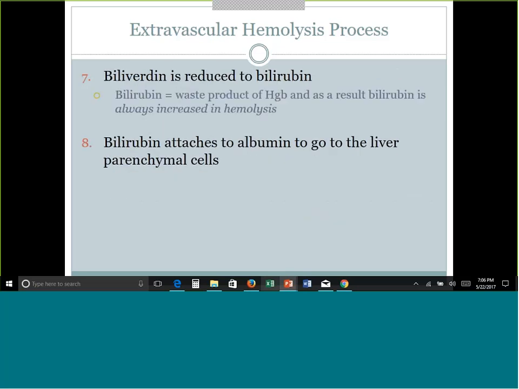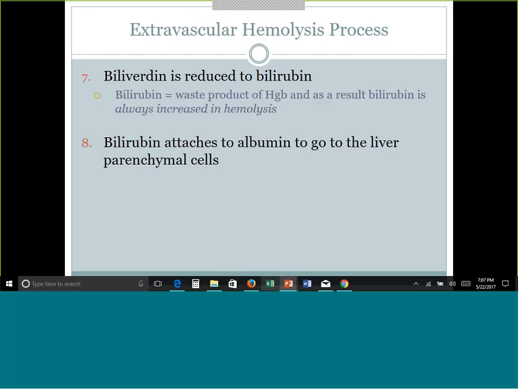Biliverdin sounds a lot like bilirubin. That's because biliverdin will reduce to bilirubin. Bilirubin is a yellow substance, so it went from a green to a yellow substance. A lot of times, if you've been in clinical chemistry or just generally heard about bilirubin, you may have heard it referenced as the waste product of hemoglobin, and this is why. Truly, when you break down your red cells and break back down your hemoglobin, it eventually will turn into bilirubin.